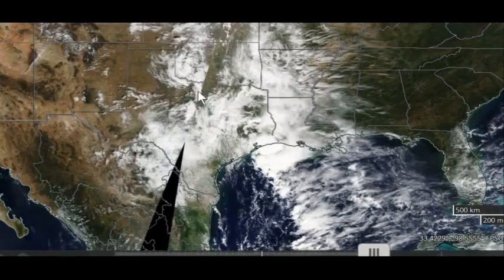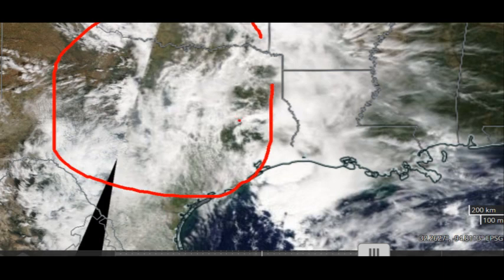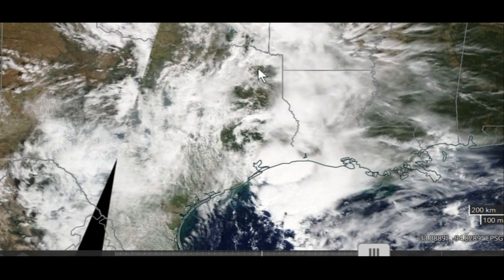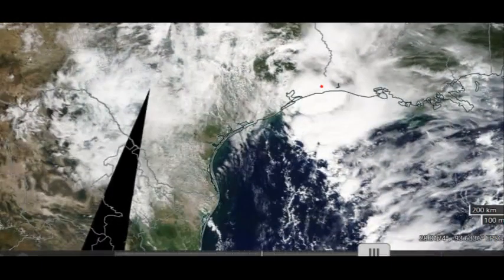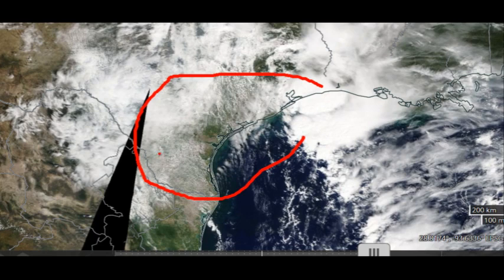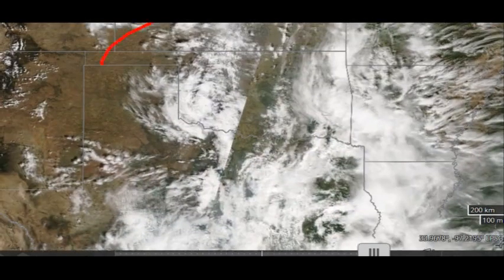Other than that, not much going on in the central U.S., just that southerly flow in place, and we definitely got the moisture there over Texas. A lot of stratocumulus and altocumulus and cirrus bands, as we saw earlier. The deep moisture is down on the coast. You can see that cumulus right there, but not as much of that up north, so the air mass there is a little bit drier. And we can probably compare that with the soundings.